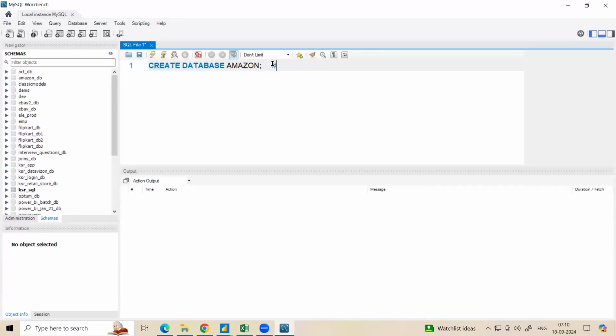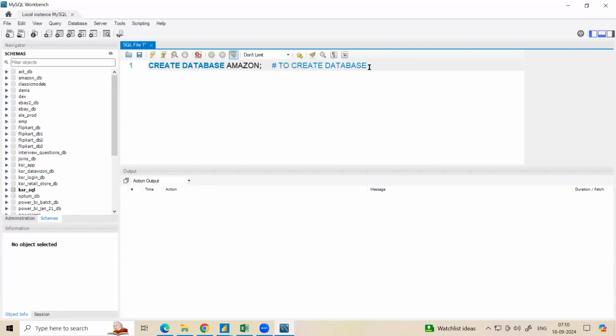And I'll write this as a comment: to create database. This is a command. The one which I write after this hash symbol is basically called a comment. Comments are for your understanding, for my understanding. Your computer doesn't understand, your database doesn't understand, and your database doesn't even execute that. It's a comment. Usually many people will write code, so we will not know who has written that code, right?